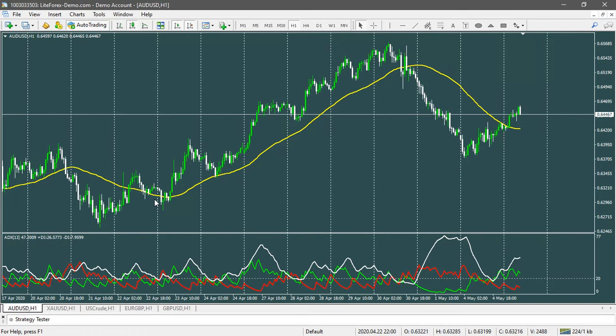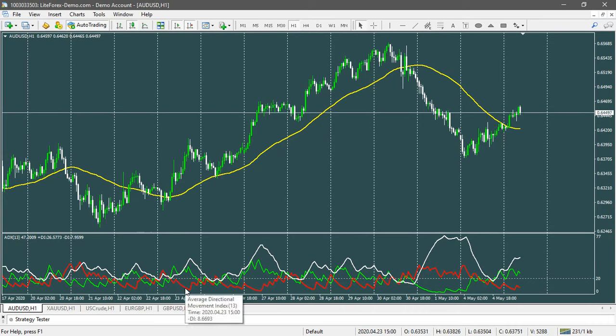So here is what happens. How do we enter a buy? We look for the close of price above the moving average. Or we come to the ADX, and just before we go there, I needed to mention what the three lines in the ADX are. The ADX has basically three moving averages. The white one is the main ADX line, which is a trend strength indicator, much similar to the RSI. Then we have the green line here, that's the plus DI, and then we have the red line, which is usually for sell, which is the minus DI.